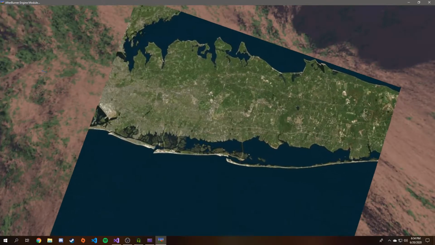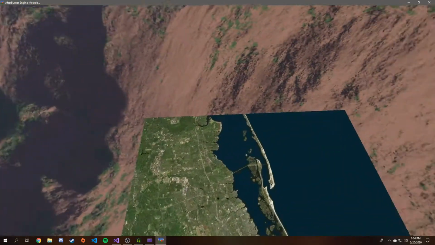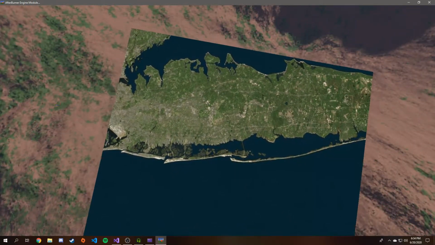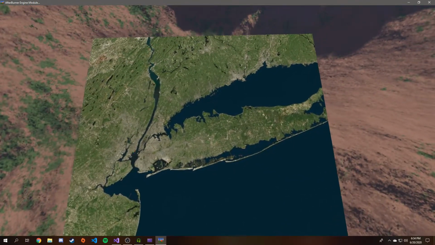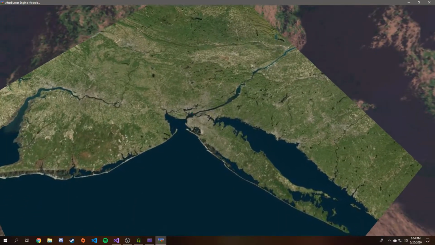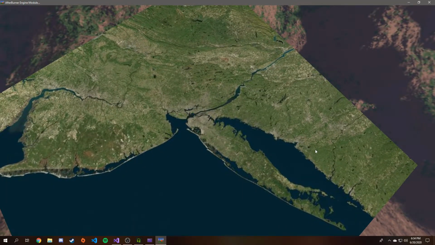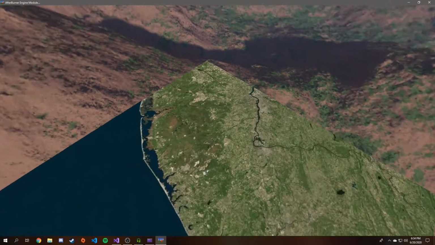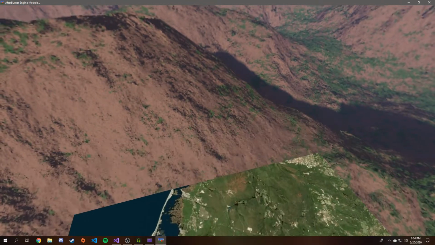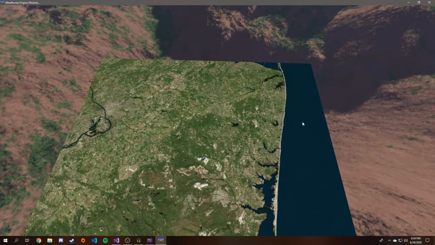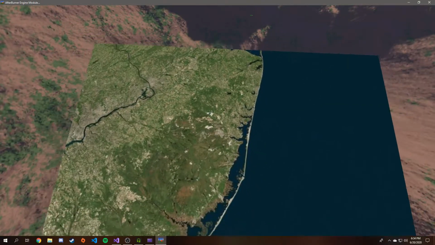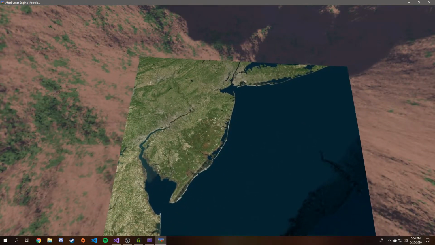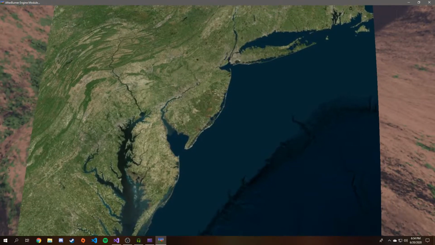I also obviously would like to do elevation data, but I currently don't have a reliable source of that yet. I will probably end up making my own API to do so and gather data from different sources, try to compile it together. Bing Maps does offer an elevation API, but that would require one API call per tile, which could get really expensive. And they also offer only a limited resolution of data. So I'd really like to create my own solution for that.